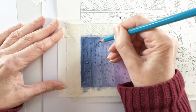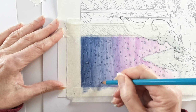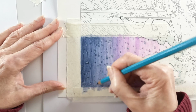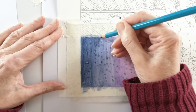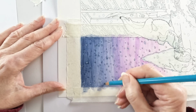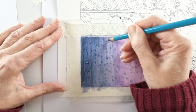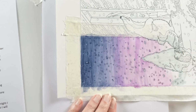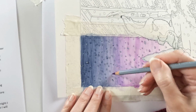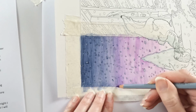I'm just making sure it gets right up close to the edge. There we go, touching these white bits here. Then move over to the purple. Just to make sure it goes right up to the edge.